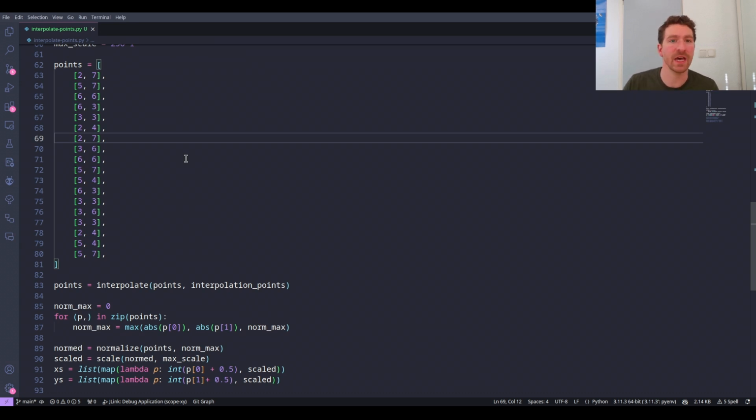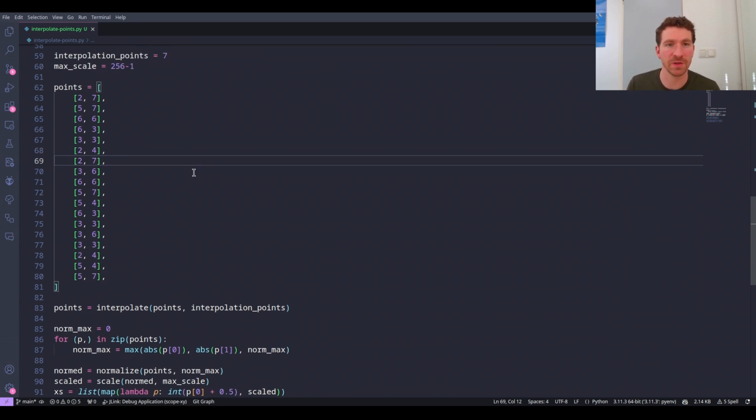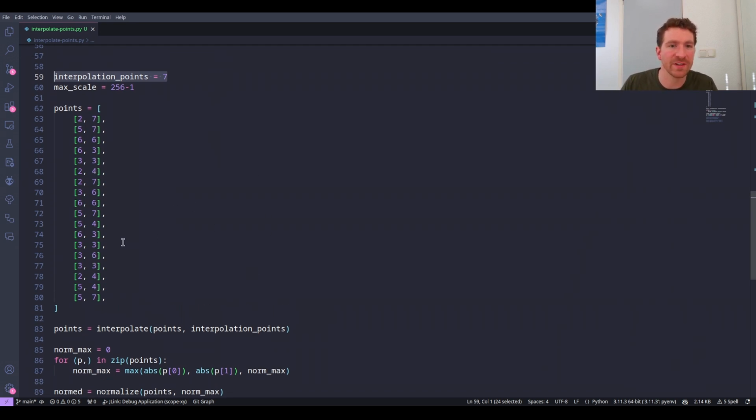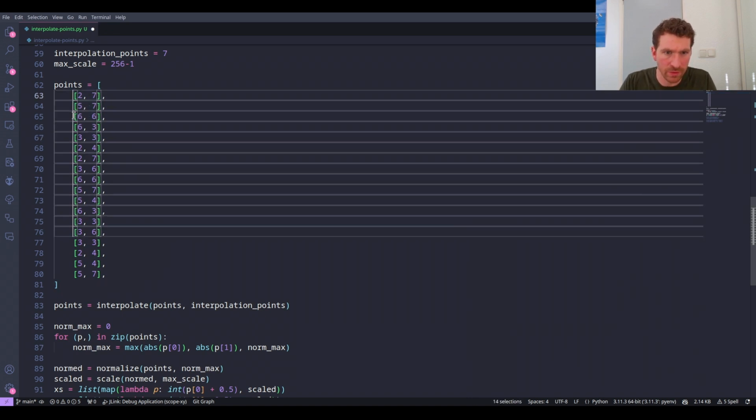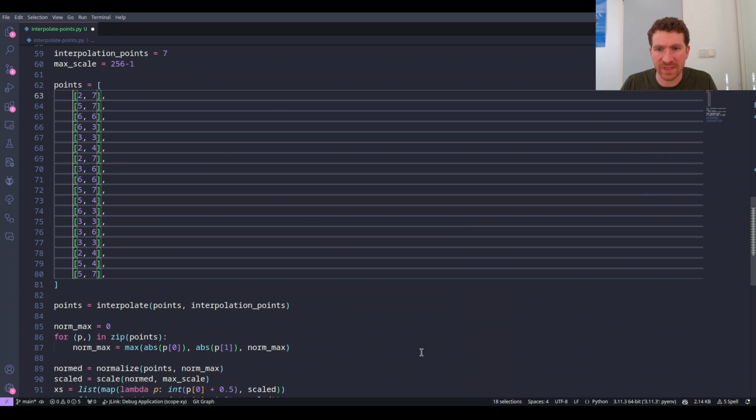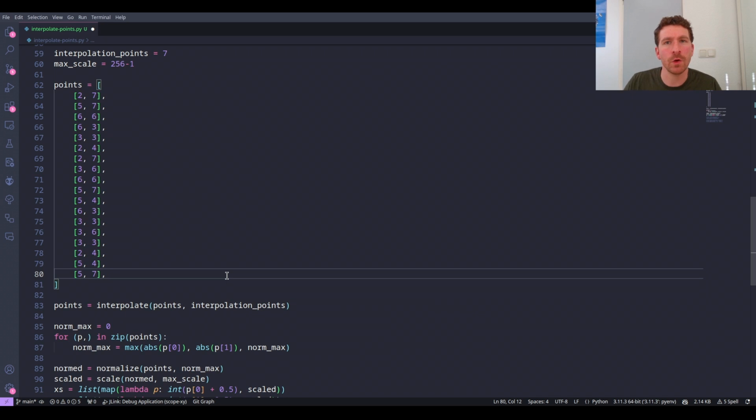I found that this really helps, and you need to make a trade-off between how much interpolation you do using this method, because interpolating scales your signal out, right? So if we say here we're going to do 7 points of interpolation, that means we're adding 7 extra points to this whole thing. So if we had, for example, how many lines do we have here? We've got 18 points. Well, then we have to multiply the actual number of points that we have by 7. So 18 times 7 is the number of points that we have to show for a single frame.